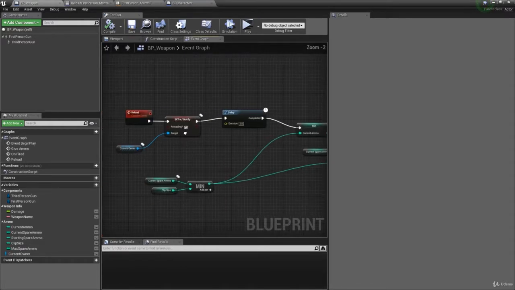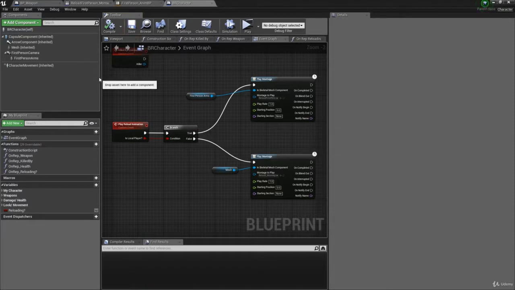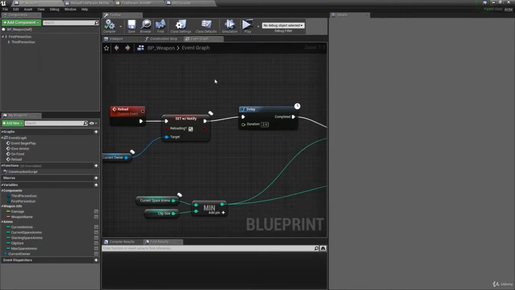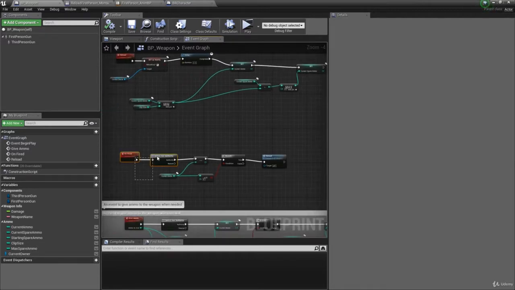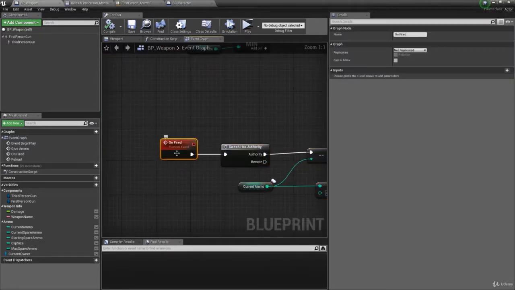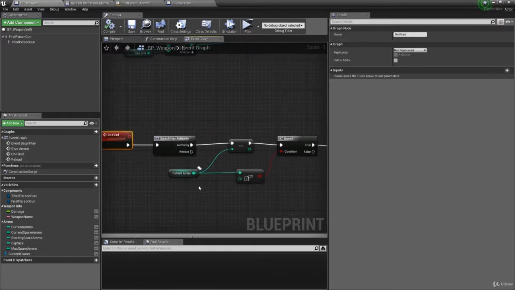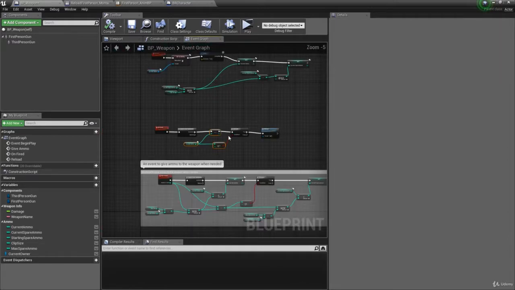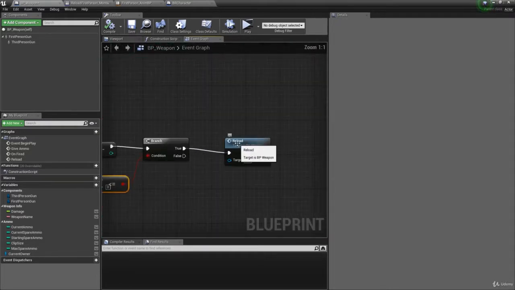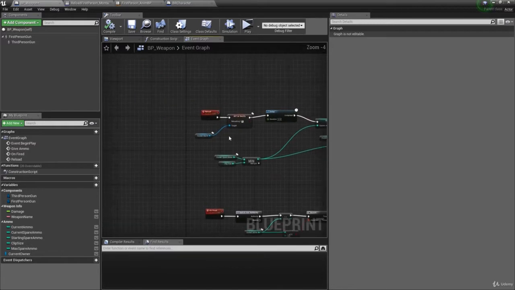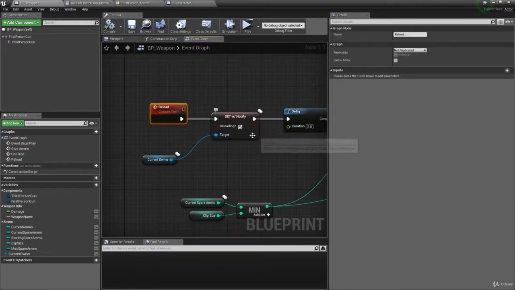So when we set reloading, sorry, it should do this animation now. But we need to check this in game as well. So all of this reloading stuff happens when we call the onFired event. So when we fire our gun, we're going to call this event. It's going to take ammo off us. If we have less than or equal to 0 ammo, we're going to perform a reload. And a reload is just going to set us as reloading, which should play an animation as well.